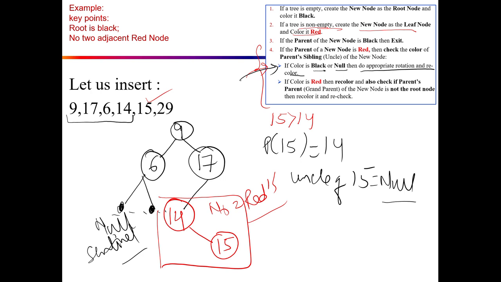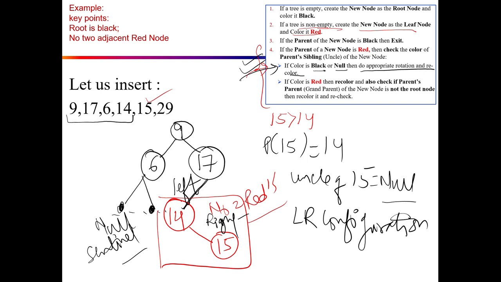Now, I will tell you some tricks also, on how you can fix this type of rotation and recoloring scenarios. All right. Now, guys, this is the situation which we have. So we need to do appropriate rotation and recoloring, and we are complying with the first property of rule number 4. Now just observe over here, we have one configuration that is left, 17 to 14, this path is left, and the path from 14 to 15, this path is right. So we have an LR configuration over here.